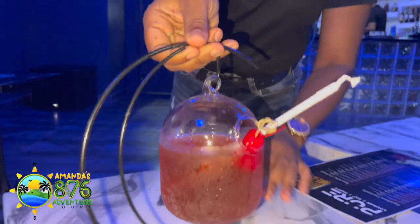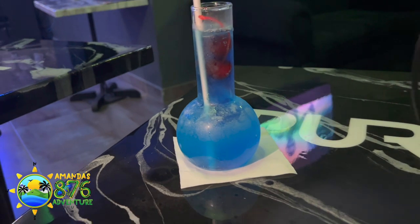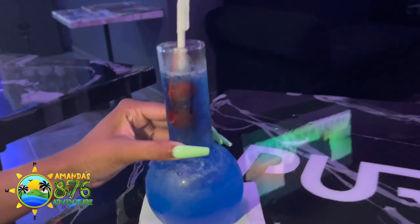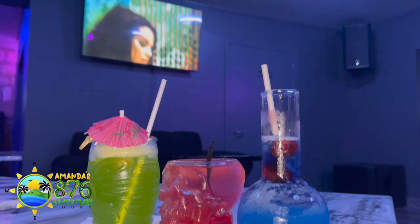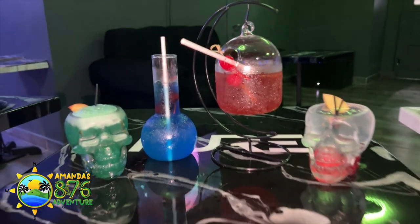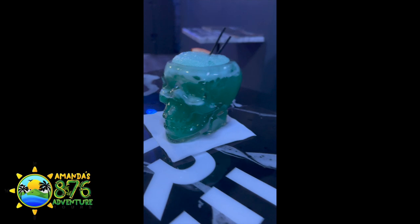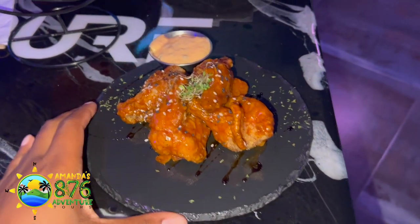This is the smooth sailor, which is vodka, blackberry liquor, and some lemonade. Then we had the electric lemonade. They look like test tubes. This was pretty good as well. We also ordered the watermelon tequila, which is in that green one right there. The one in the skull, there's two of them in the skull. Listen to me, you see these skull drinks? They're deadly. But if you're an alcoholic, then they're for you, because one is called a headbanger, which is white rum, vodka, gin, tequila, coconut rum. Listen, one of the skull drinks tasted really good and the other one didn't, and I can't remember which one is which. And now for the star of the show.